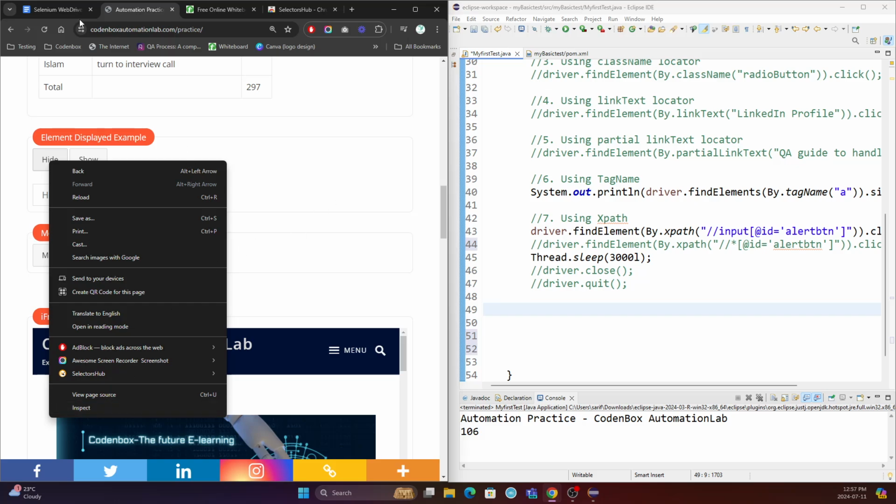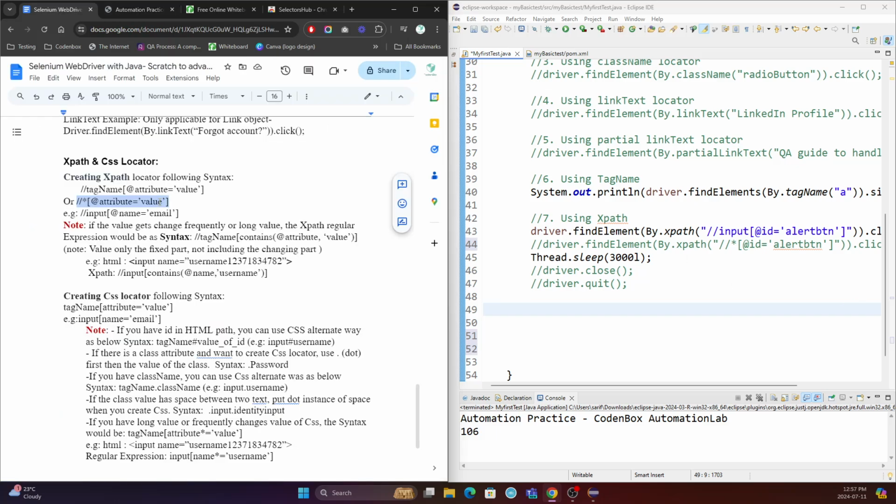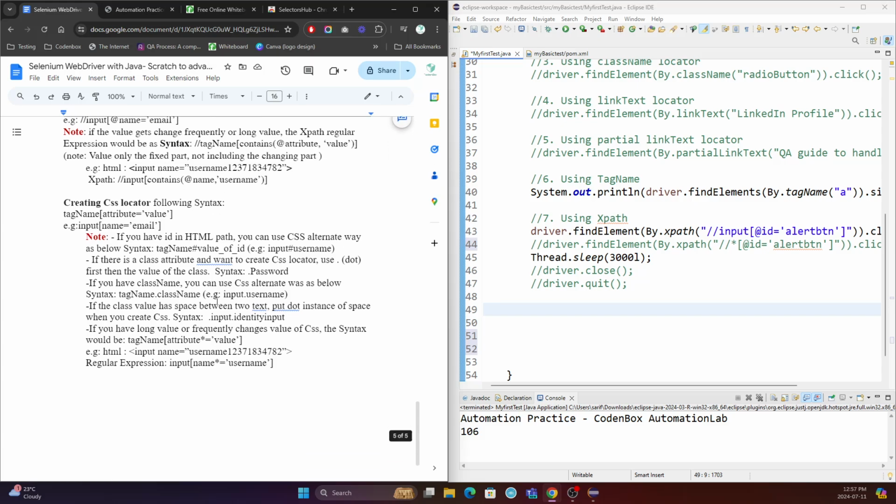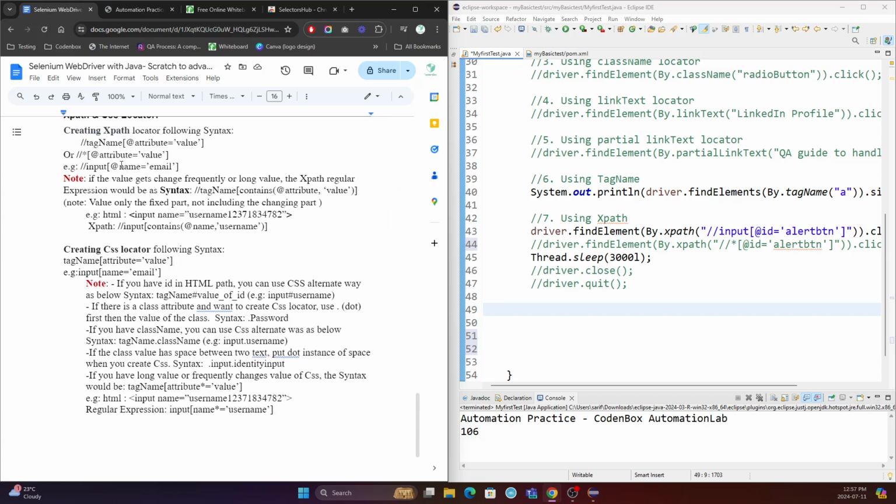Before we look at it, let's see the syntax. CSS selector is another locator that doesn't have a direct value, doesn't have direct properties in our object. So we have to create CSS selectors, similar to what we did with XPath. What's the syntax? It's very similar to your XPath. You can see for XPath it started with a double slash.